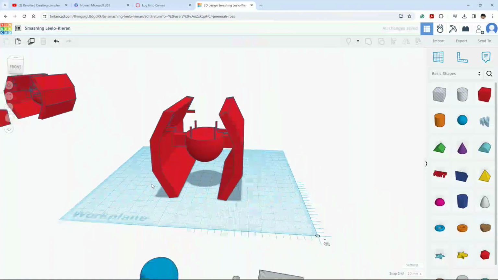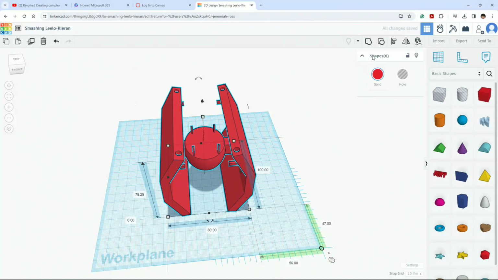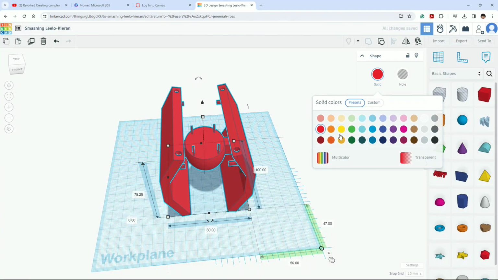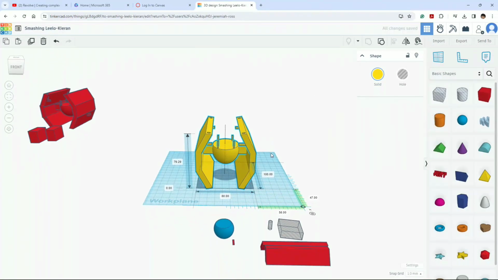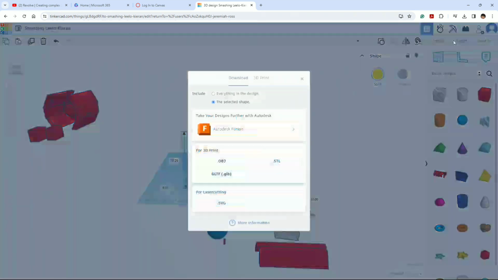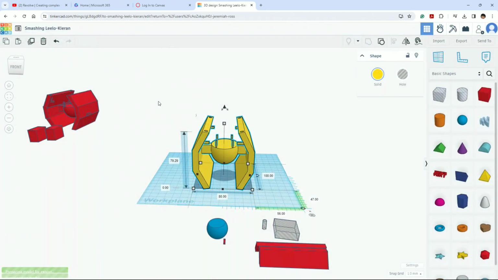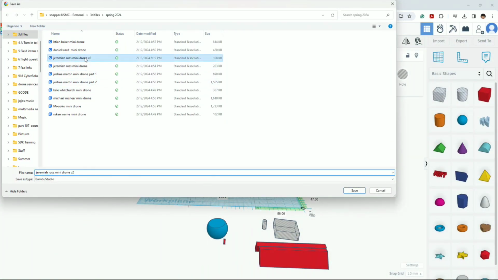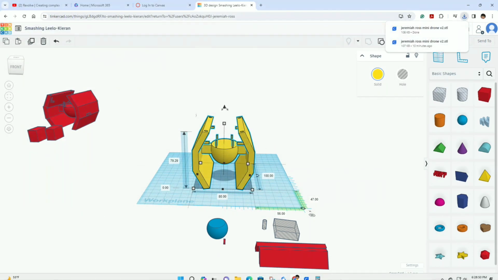All right, I'm done. Group, make a different color, and we're in. Now, we're going to touch that once. We're going to hit export, and we're going to hit STL, and we're going to go back into here. We're going to go to version 2 because we're going to correct it. So this is not version 3. It's just a corrected version 2. And watch what happens. I'm going to click save, and it's going to say yes.